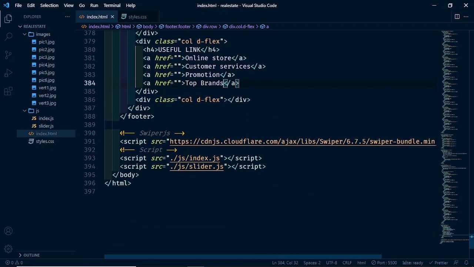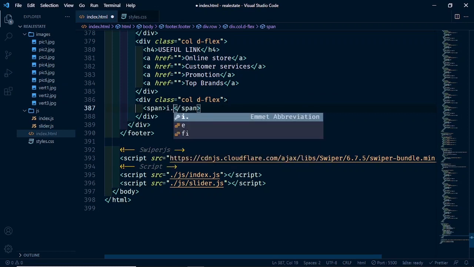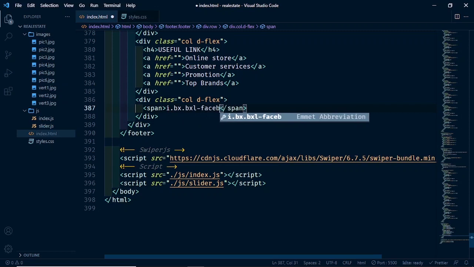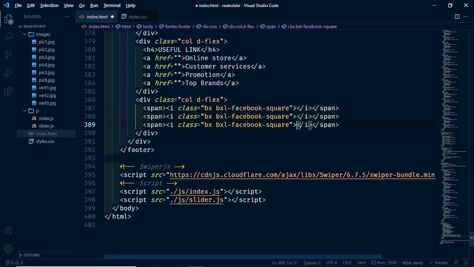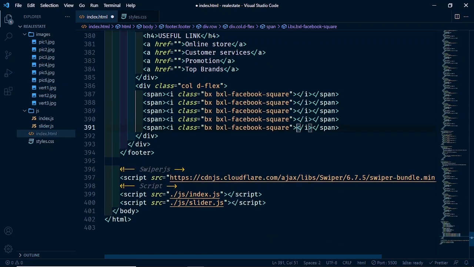Now the last one, we're going to have some icons there. The first one, let's start with a span. The first one is bx bxl-facebook. Then we want the square. Let's copy this down, and the second one, we're going to have Instagram. So let's remove this, and here will be Instagram.